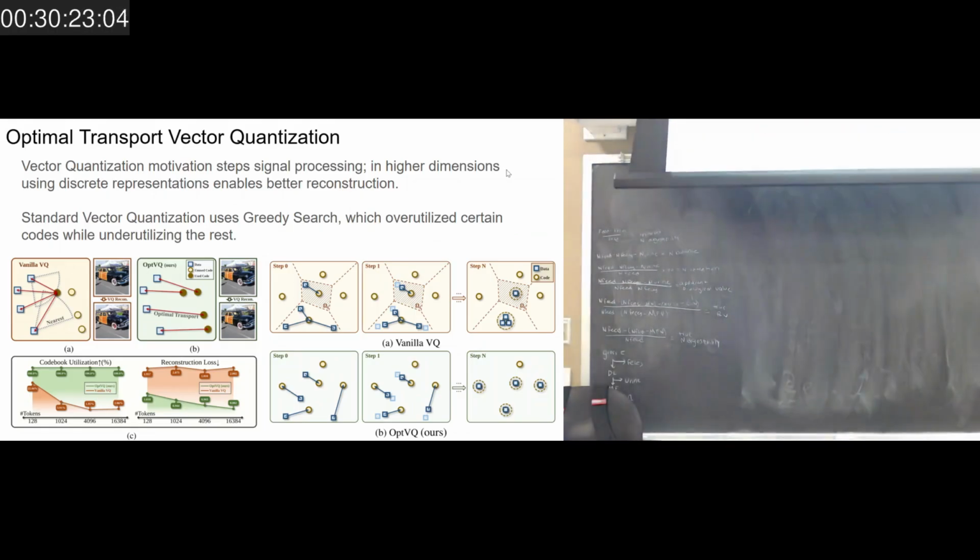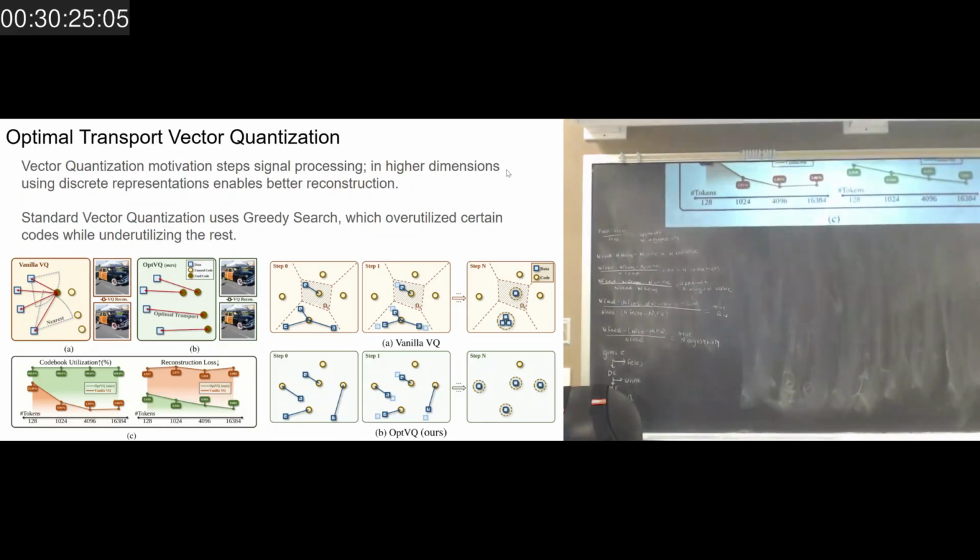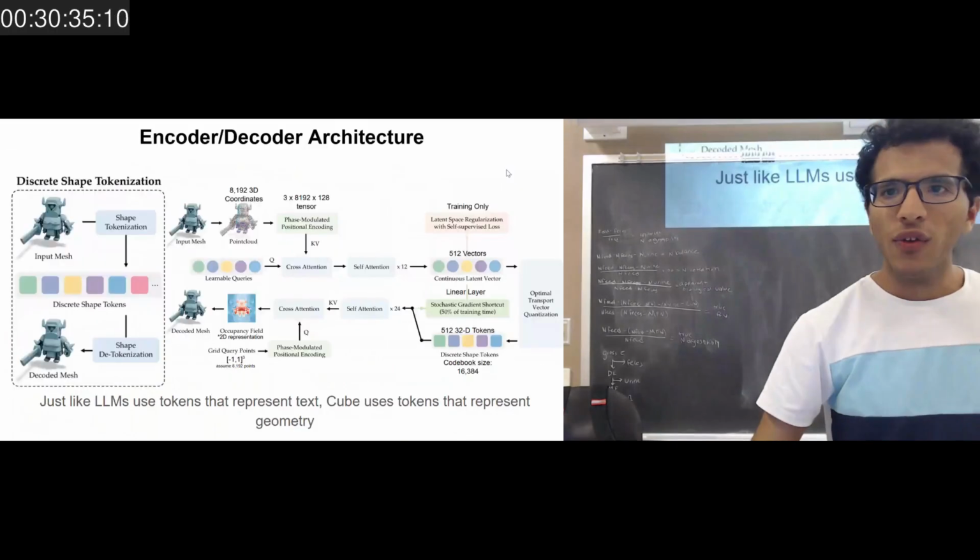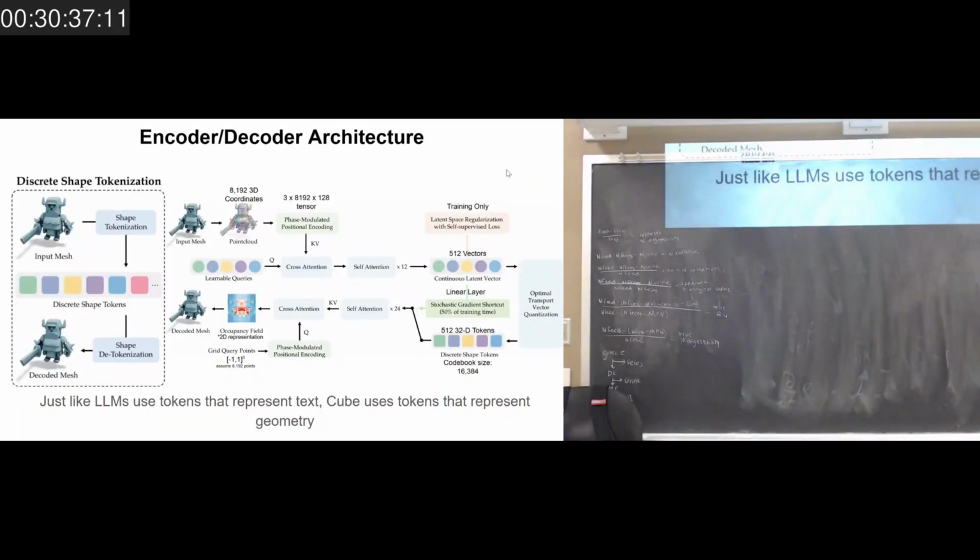Okay. There are two major components here, right? Optimal transport and vector quantization. In order to actually understand this, we have to go in the reverse direction. So let us first understand what vector quantization is doing. If we go back to the graph over here, we have this entire right portion where we are going from continuous latent vectors to discrete shape tokens, and we need to understand what's inherently happening here.